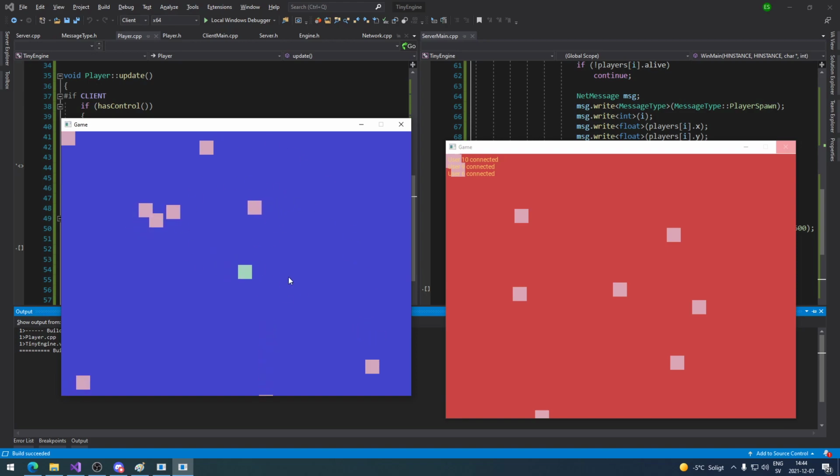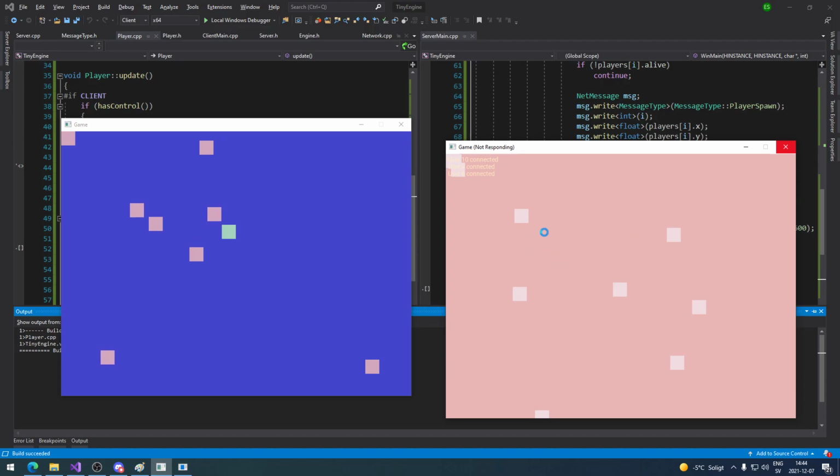As you can see now, the server has rapidly begun shutting down. You can kinda see that these guys are moving, but kinda not. The server is probably just working right now. But yeah, great. It works, but it doesn't work well. And tomorrow we're gonna make it work better. So yeah, stay tuned for that.